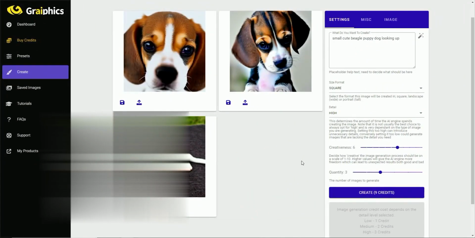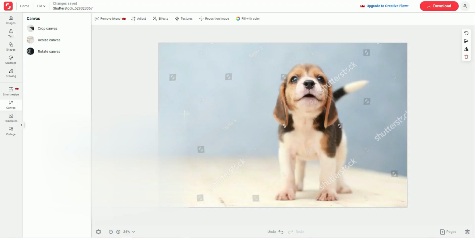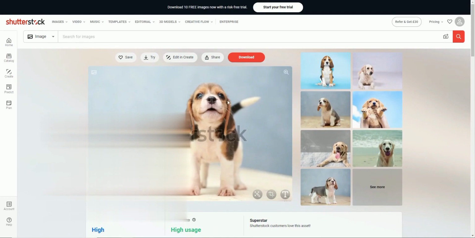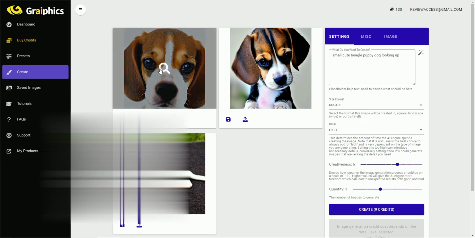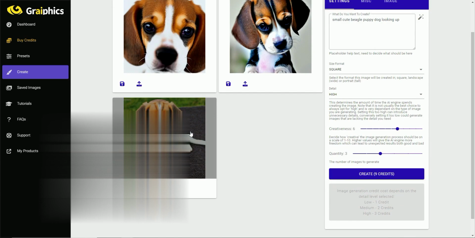And there we have it. It's created these 3 images for me. If I'm honest, none of them look anywhere near as good as this particular image, which is what I was really after. But that one's actually quite nice. These two just look very odd. That dog looks like it's been decapitated and its head's been stuck on, and this one just looks very, very scared.